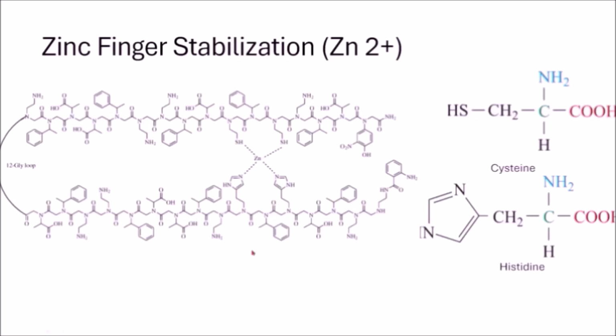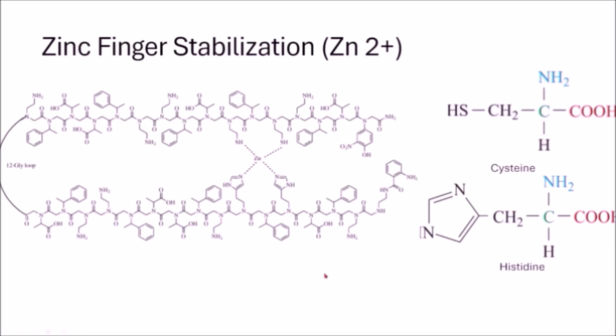Now, the zinc finger domain, you can see in this diagram here, we have a protein which consists of a string of amino acids. The particular amino acids that make up the zinc finger domain are 2 histidine molecules, which you can see on the bottom, these 2 amine groups, and 2 cysteine amino acids, where you can see these 2 sulfur groups. And those 4 groups are all balanced out by the 2+ charge of zinc.